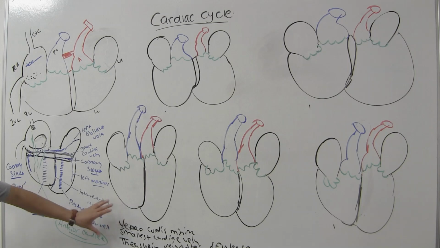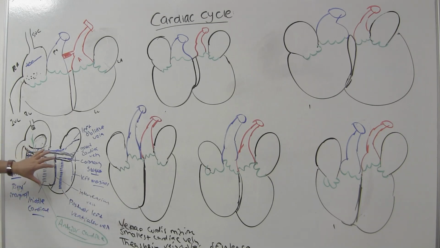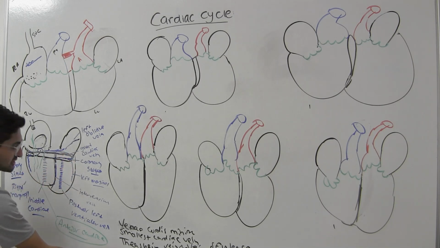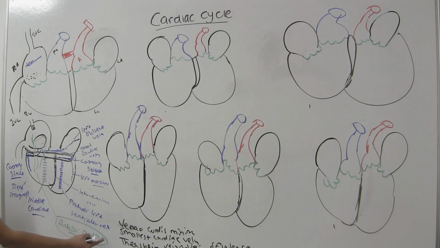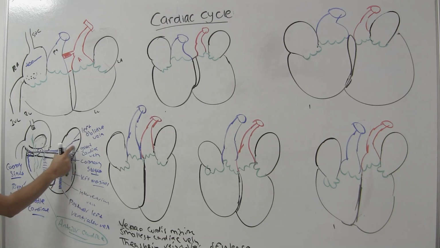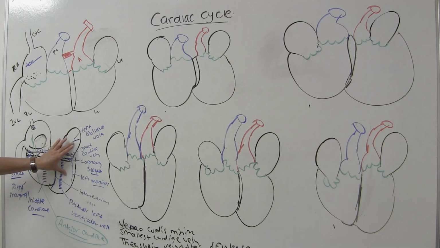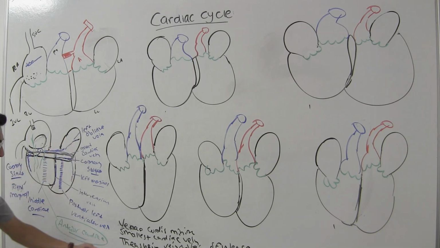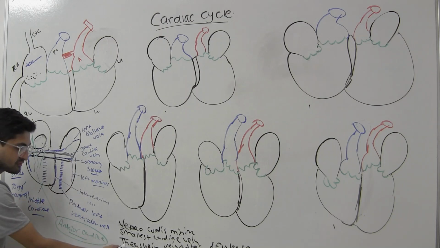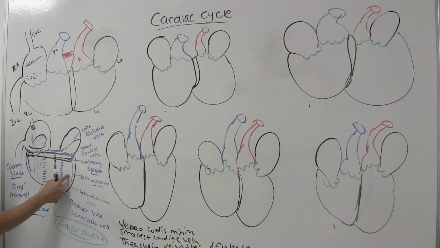These are the smallest cardiac veins, one of whose main functions is that they drain into all four chambers of the heart. One of the most important things about your Thebesian veins you should remember is that because they drain into all four chambers of the heart, they are also draining into the left atrium and left ventricle. Because of this, whatever 100% oxygenated blood is coming, these veins play a role in desaturating that blood in your left atrium and left ventricle, because they drain all chambers of the heart.